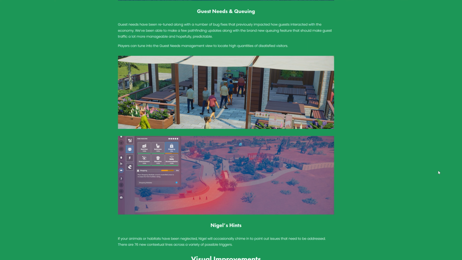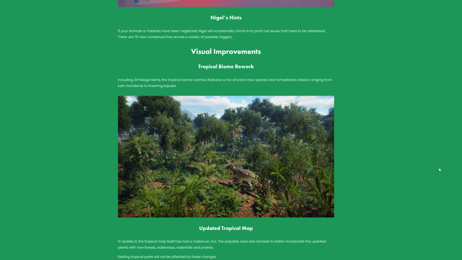Nigel's Hints. If your animals or habitats have been neglected, Nigel will occasionally chime in to point out issues that need to be addressed. There are 76 new contextual lines across a variety of possible triggers. That's awesome. Visual improvements. Tropical biome rework.